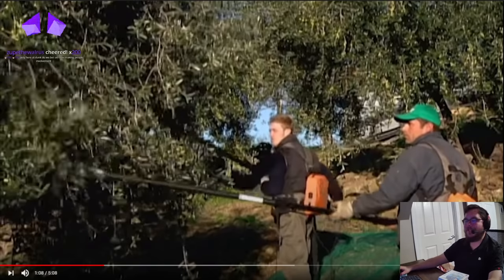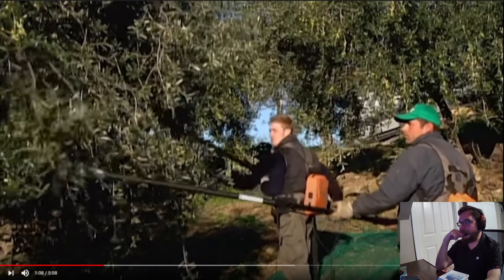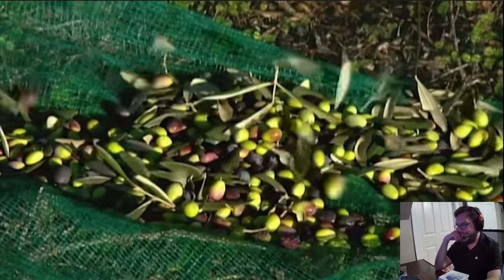Oh, no, this counts as half a person. Because the robot's really doing all the work. They're just holding the robot. It's two guys, but they only count as half a human. So this only counts as one person. Fall on nets spread beneath the trees.